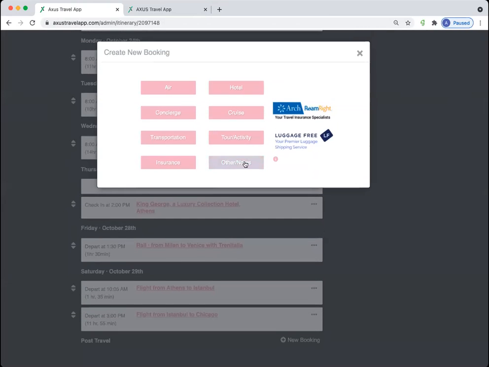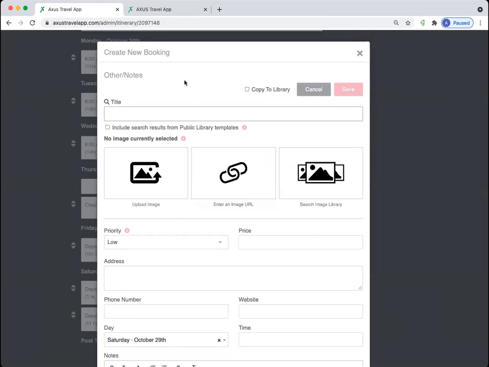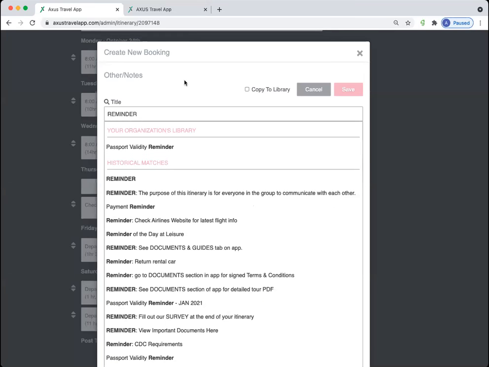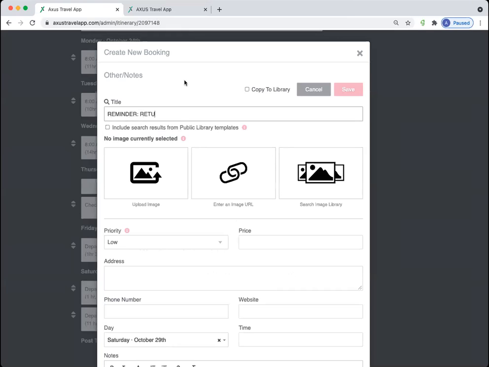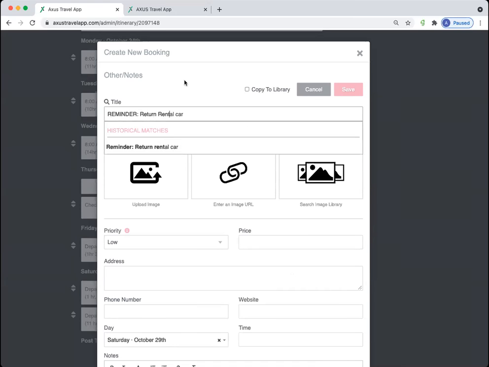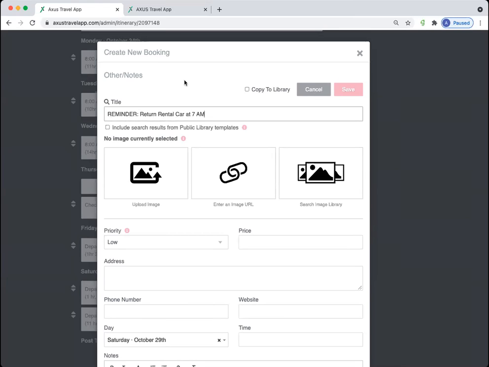And this time I'm going to use other/notes. And in the top here, I'm just going to say reminder: return rental car today, or maybe at 7 a.m. Or you could just put the time below as well.